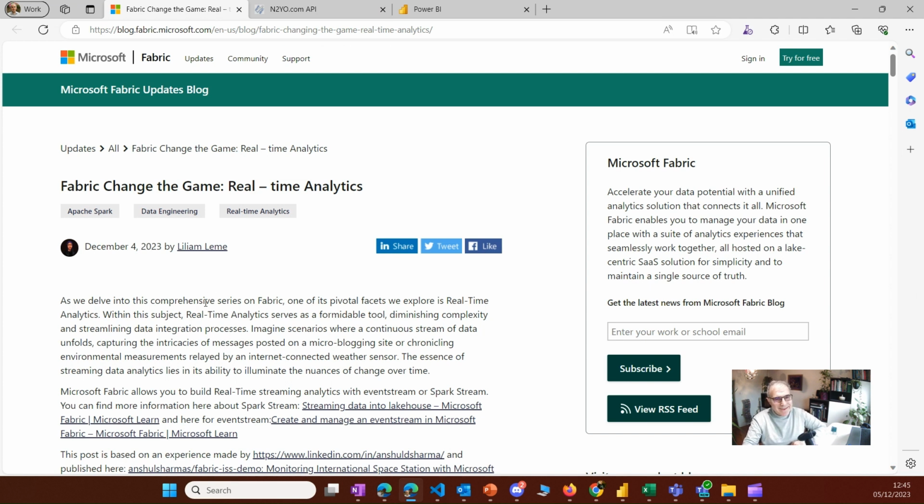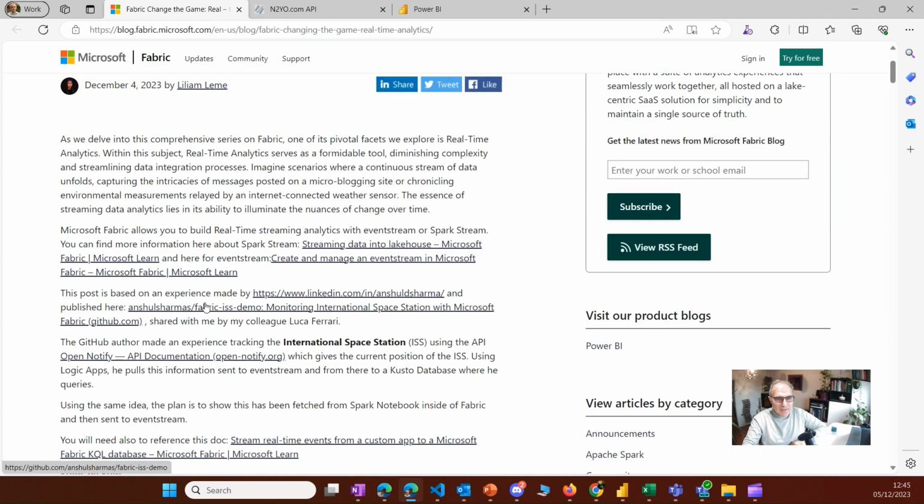And interestingly, the example that they chose to use is the ISS Space Station API. It's worthwhile reading this. It's a good description of the steps that need to be taken. And there's a GitHub connected to this with the code and examples. The difference is mainly that they use C to create the custom app.